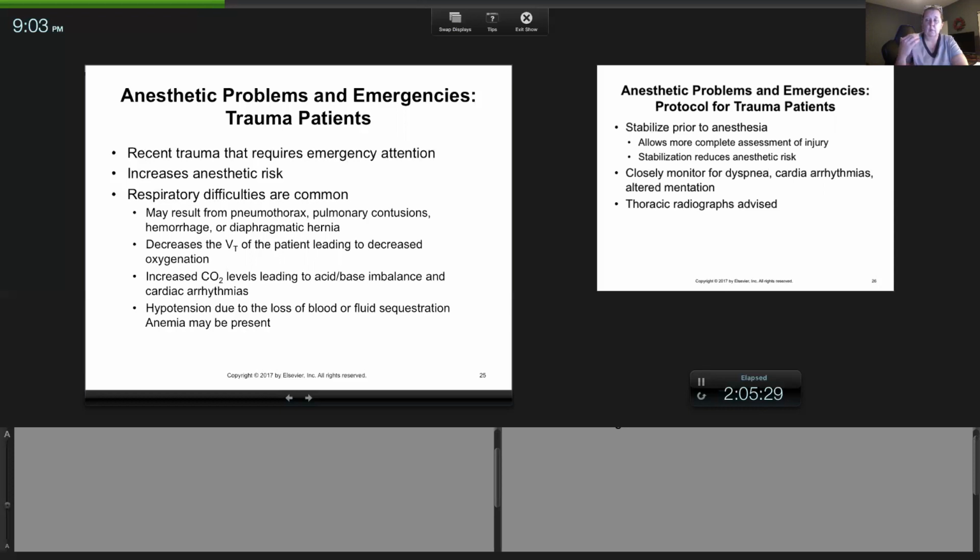And one thing that we worry about, and this really depends on the trauma, is that these guys can have pneumothorax, where their lung ruptured and air leaked out, or sometimes a rib gets broken and a rib punctures the lung. Now, a pulmonary contusion is like a bruise on the lung. So when a dog gets smacked by a car, everything in the chest kind of gets shook around. And so sometimes when the lungs bump up against the chest, they get bruising.